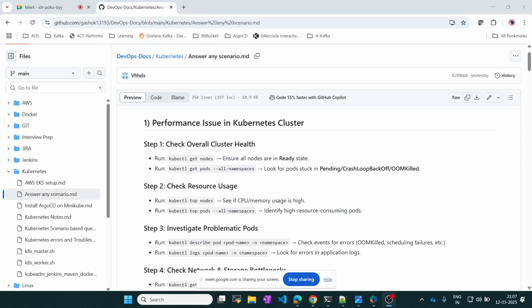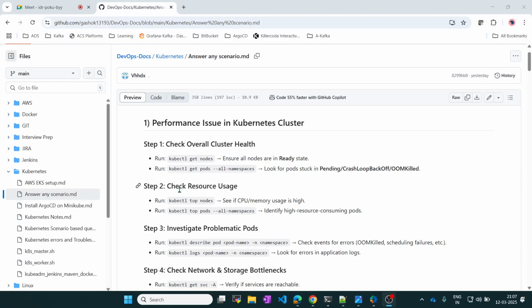Okay, guys. Today let's see about scenario-based questions. What are all the scenario-based questions they may ask in an interview and how we could answer. In case someone asks a scenario-based question, we have to answer it in a step-by-step manner, like what are all the steps we take to address the issue. So today let's see some scenario-based questions.